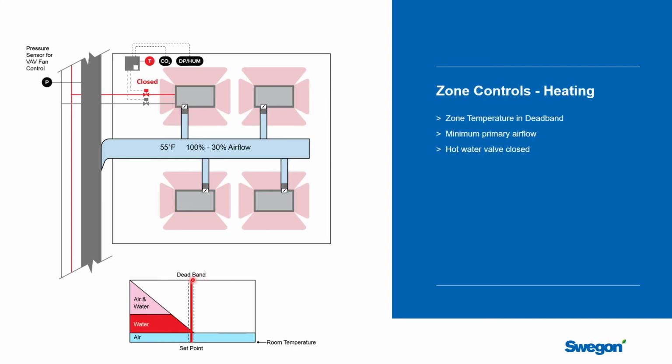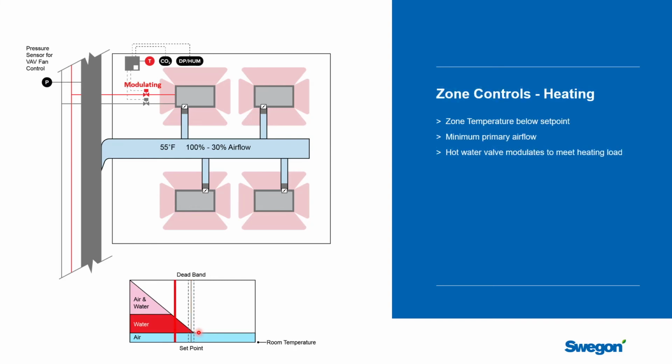We're going to start with the space being balanced, so it's inside the dead band, so the set point and the actual temperature are matched, so the unit will stay in its neutral operating point. It's going to be down at minimum airflow, again just meeting Standard 62 requirements. So what happens when the temperature starts to drop in the space and we move here? Well, we're at minimum airflow rate. The first thing you need to do is to turn on the hot water. And so it's always going to be water first.